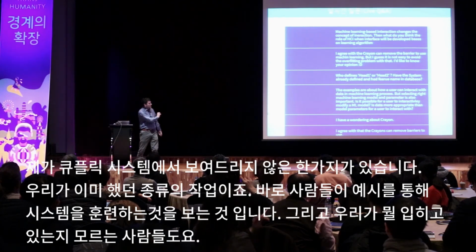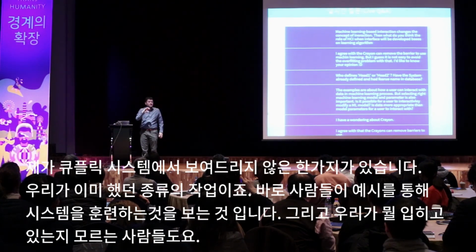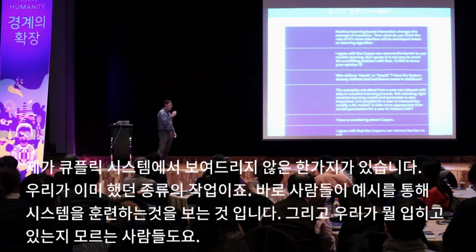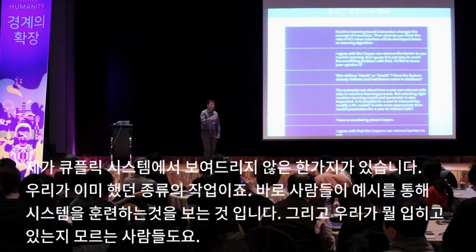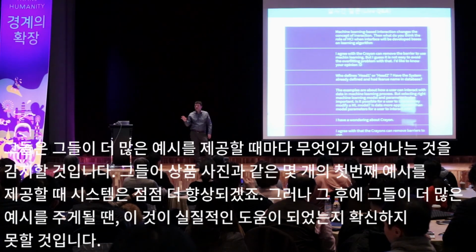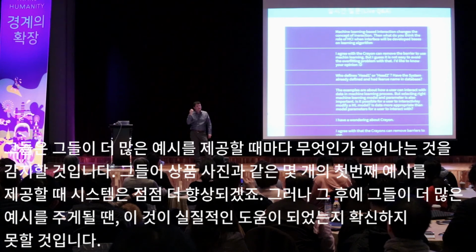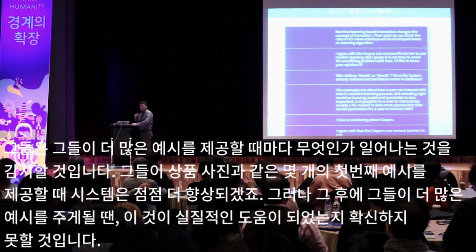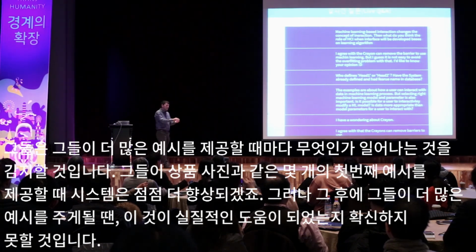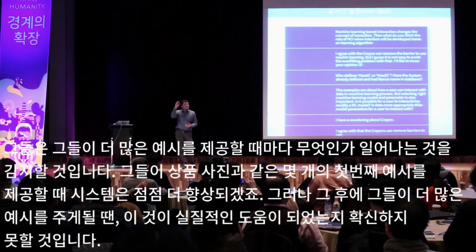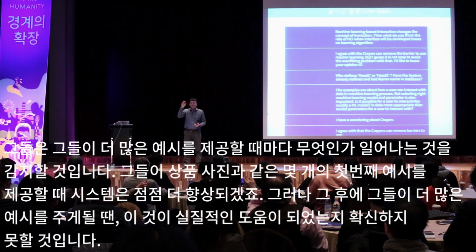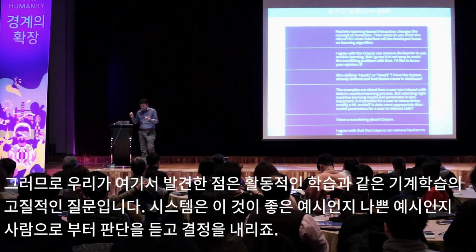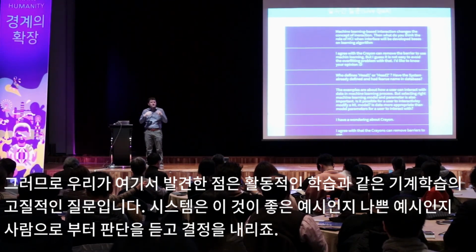One thing that I didn't show in the Qflix system, some of the work that we did looked at people training the systems through examples over time. And everyday people, who don't actually know about overfitting, would still sense that something was happening as they gave more and more examples. They would give it the first few examples of something like a product photo, and the system would get better and better. And then later, they'd be giving it more examples, and they weren't sure if it was actually helping or not, right?